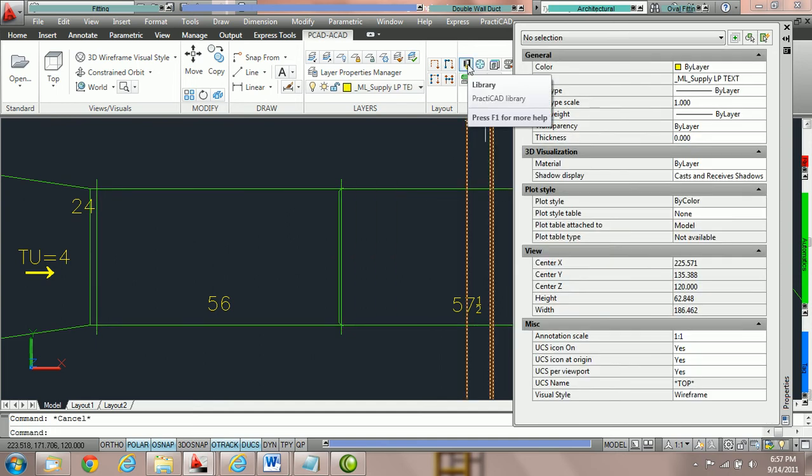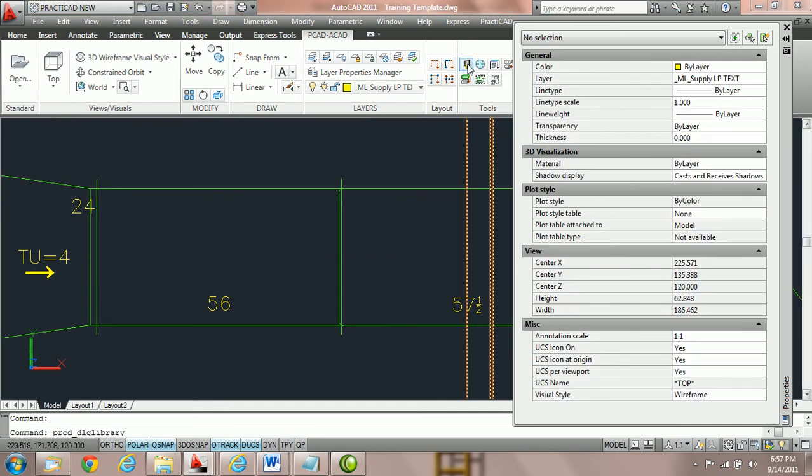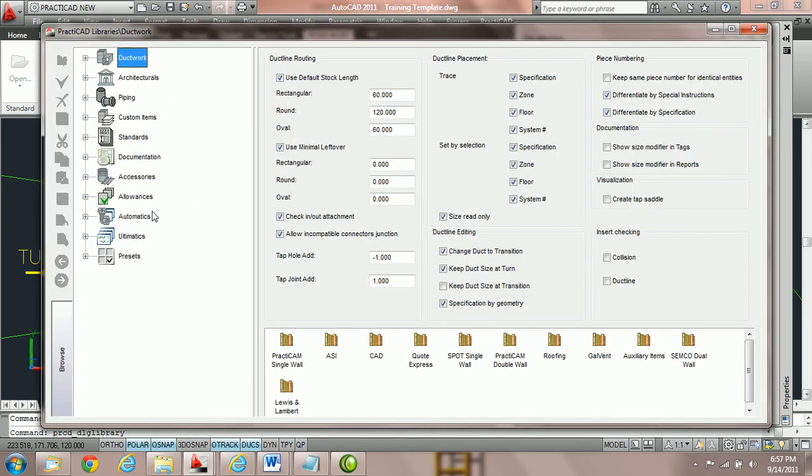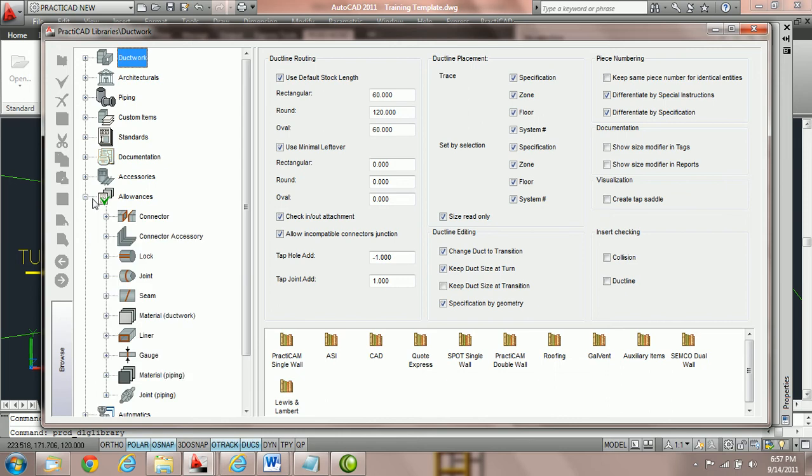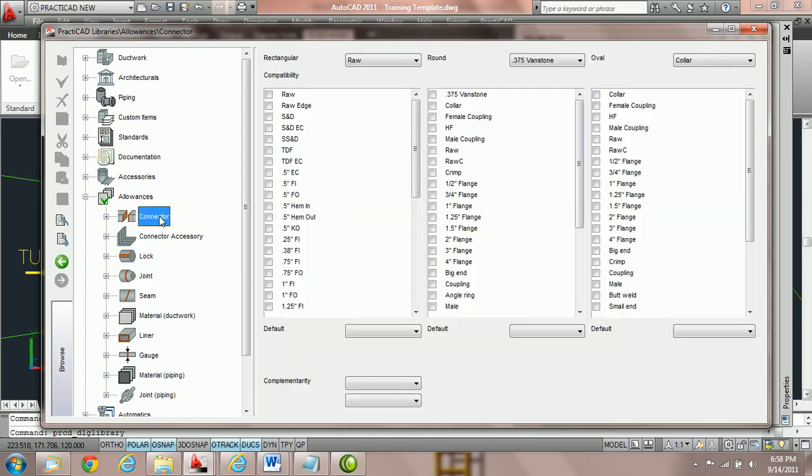If we go back into Library and we go to look under the Allowance section, here on the left, when we go down to Allowances, we can open up by hitting the little plus key and we could click on the word connector. Now there are separate tutorials on how to make things compatible and incompatible, and they are controlled here. But basically that option, if checked, will allow you to put two connectors together that don't belong together.